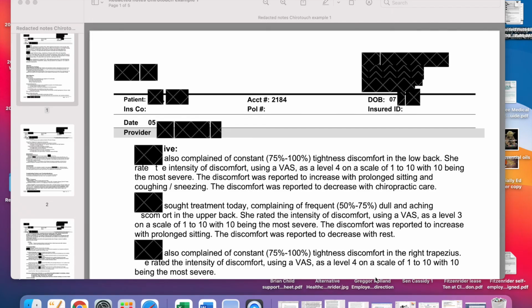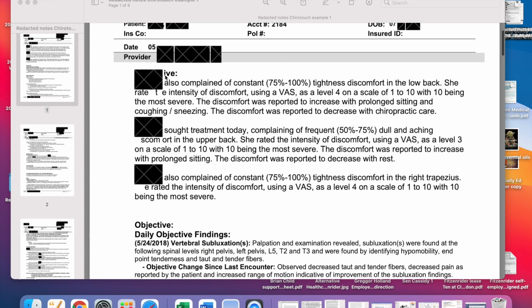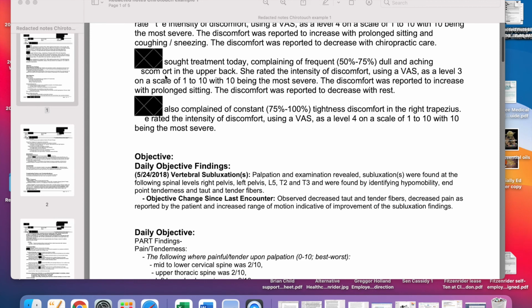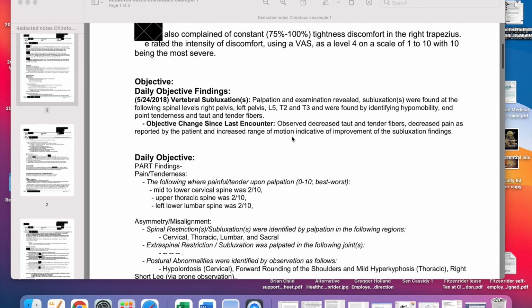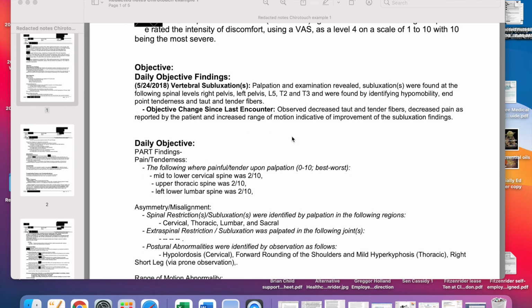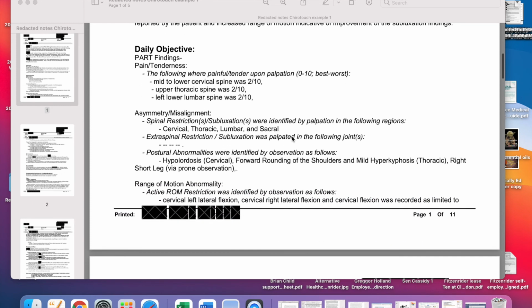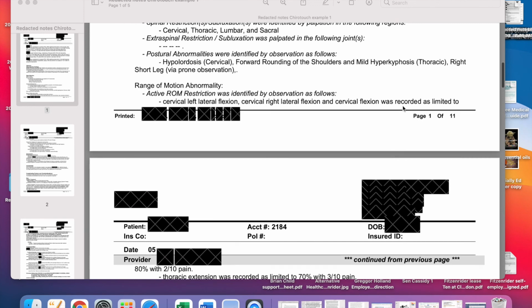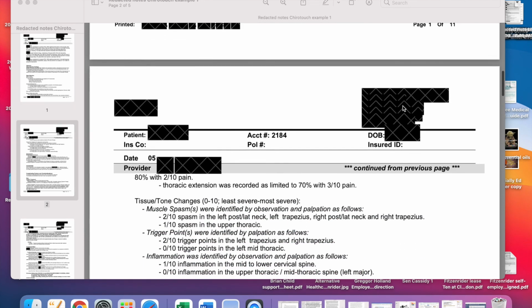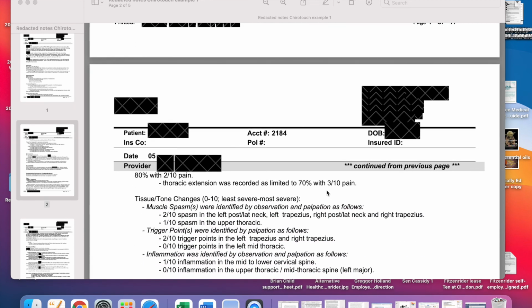Now, these notes have a lot of the elements you do need to have, but it's messy. This is Chirotouch, and one of the things now that I've been using PayDC for about 2 months is their narrative notes are neat, they're concise, they're attractive, they get the information across.